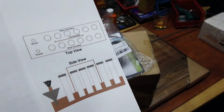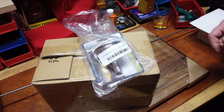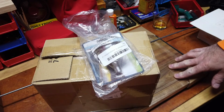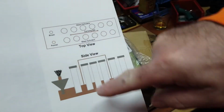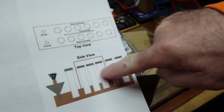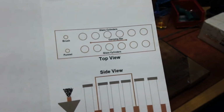Homegrown bean cellar. So I started doing some research, and I started gathering some ideas, and I thought, all right, I'll work my way down this pile of stuff so that I don't have to move too much out of the way. So I would obviously need a funnel, a brush, a block of wood, some vials, and some way to make a handle. And then the rest of creation would be sweat equity.